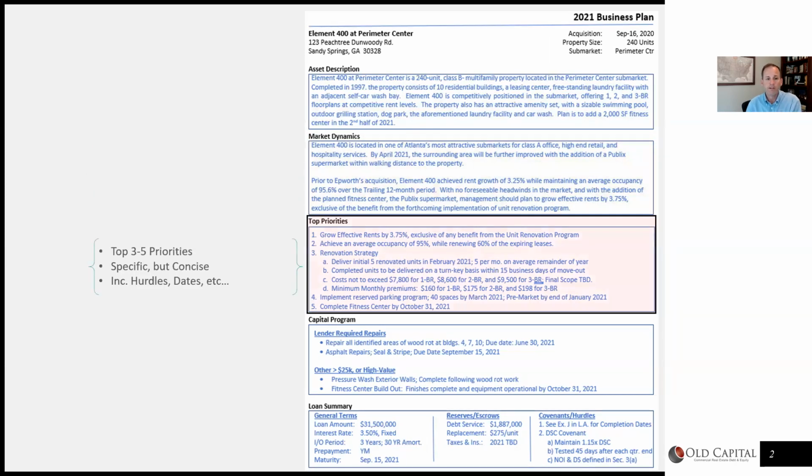So the next one is top priorities, and this is kind of the meat of the business plan. Now, I want to pause here real quick and remind you, I can't remember if I said this earlier or not. If I didn't, I should have. This document is something you're going to hand off to the person who's preparing your budget each year. So you're going to have this at the very beginning of your investment, and it'll be more of a 5-7 year look, whatever your hold period is. But then you're also going to have one for each year. And it's going to be slightly different. As you get in, start operating, and start learning the property and the market a little bit better, you encounter maybe some hurdles, or maybe you get some tailwinds. You can change and alter your budget.